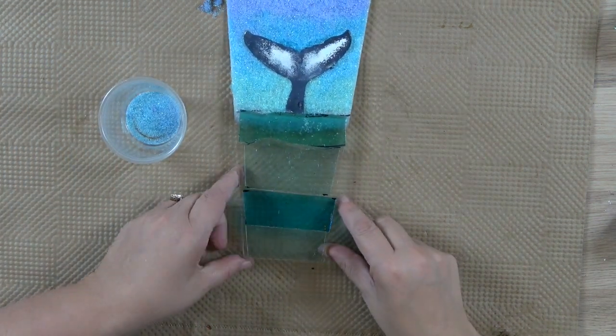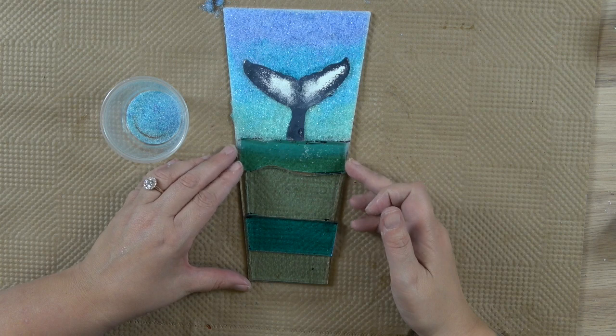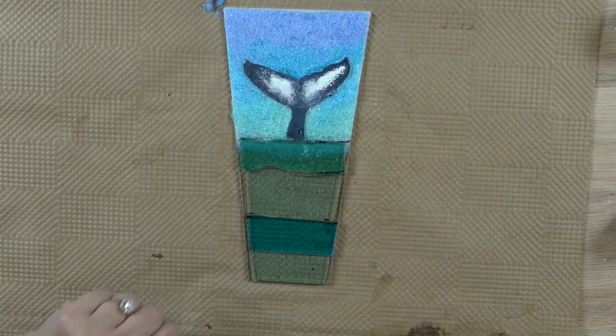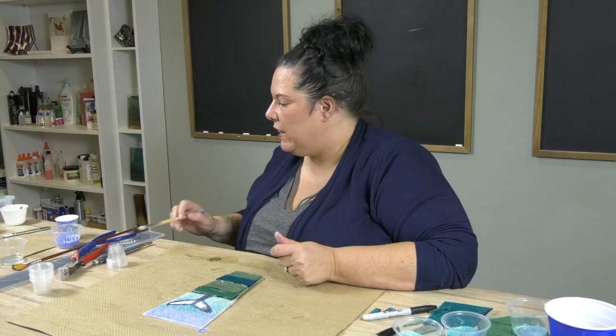Okay, now let's work on the splash here by the tail. Working on the splash by the tail, all right? I knew that this needed something else. So here's what I want you to do for the splash. Add some more bullseye gel. We need a different size frit to make that splash happen.